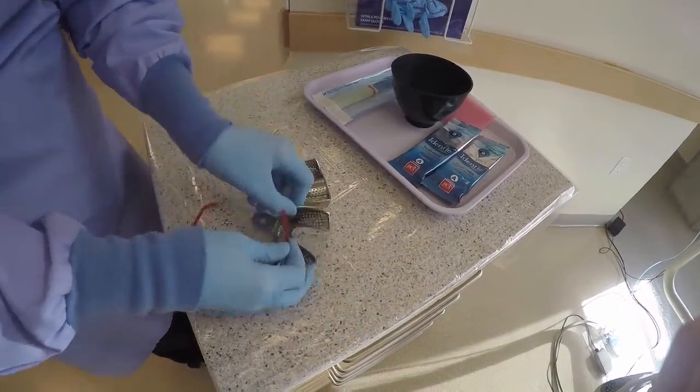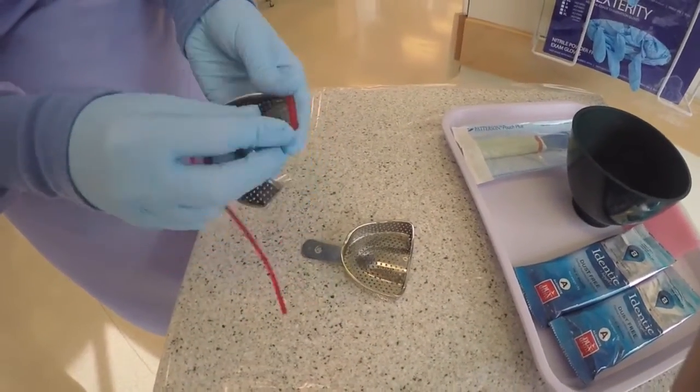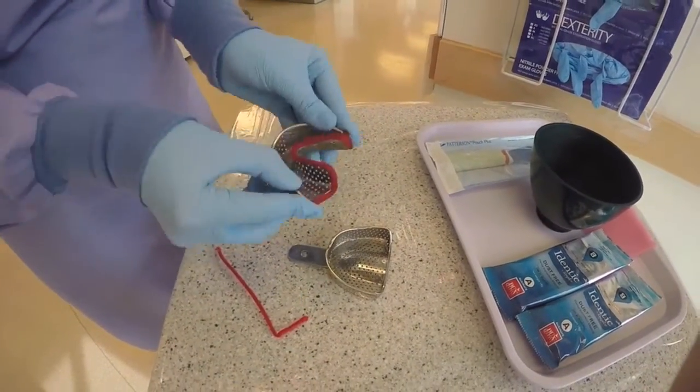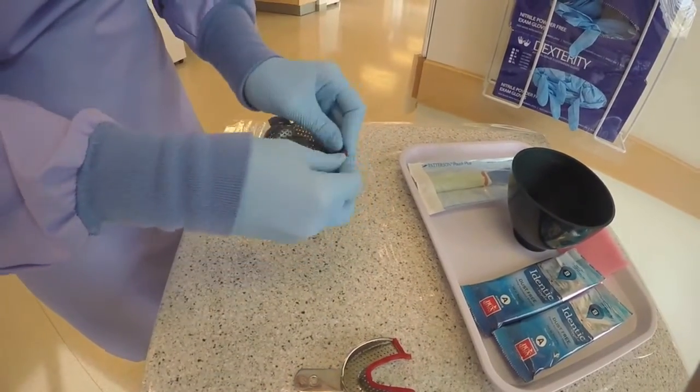Once you have found the appropriate trays, you will add the wax strip to the posterior portion of the tray for patient comfort, as well as adding space to the tray to capture a patient's third molars.